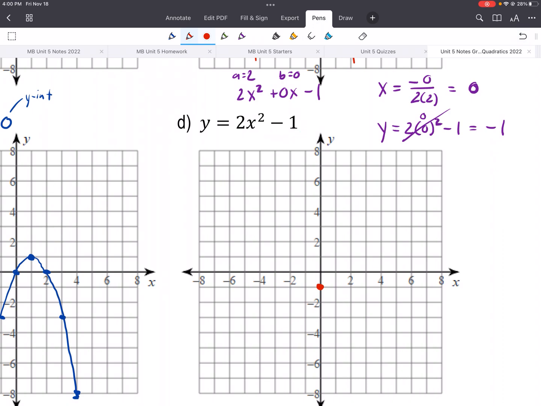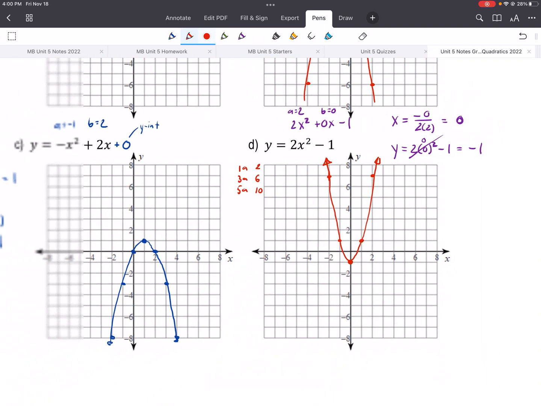And then we use our growth pattern. So over 1, up 2, and then up 6. Again, the pattern is 1a, 3a, 5a. Since a is 2, then we would get 2, 6, 10. And we go up. Sorry, my parabolas haven't been doing their best recently, but gotta do your best.